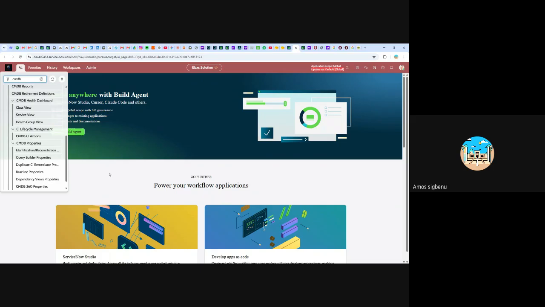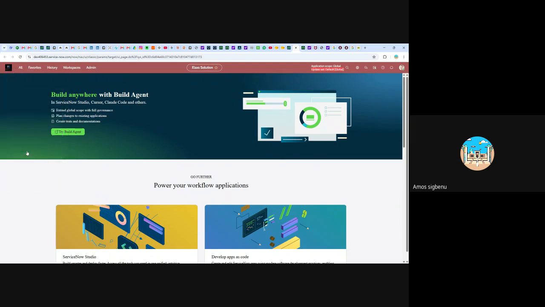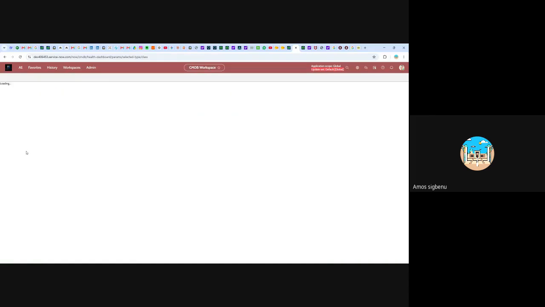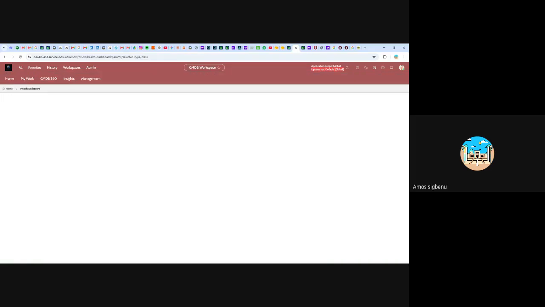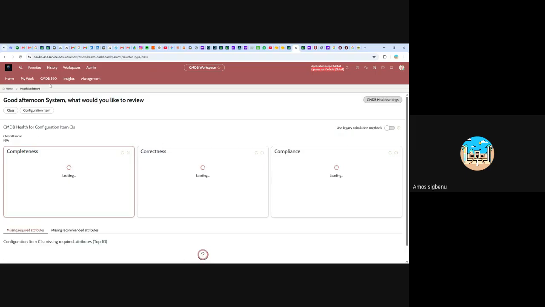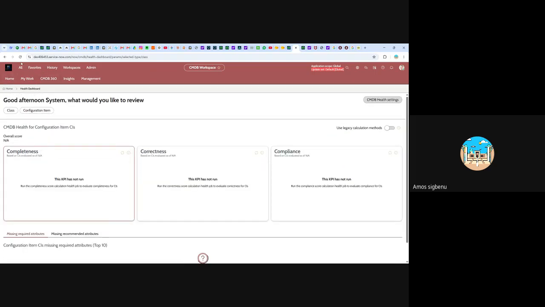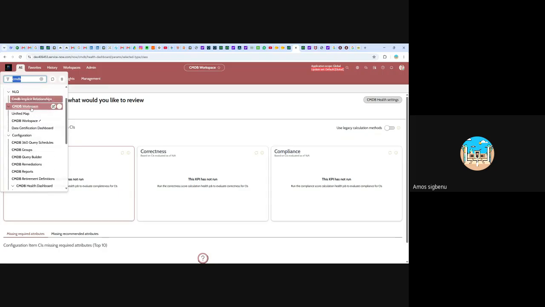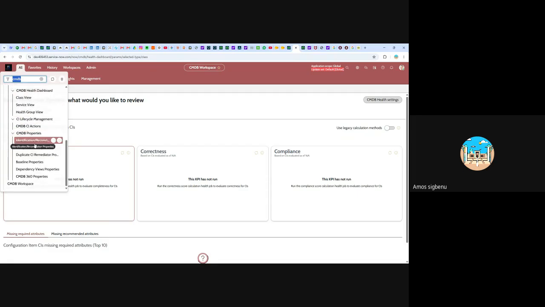Yeah, if you use, so it must not be discovery, right? Now, if I'm creating a CI, I did create one CI. So let me go to my class view. No, I don't want to go to class view. So I have to go to CMDB CI configuration, CMDB workspace, validation support.